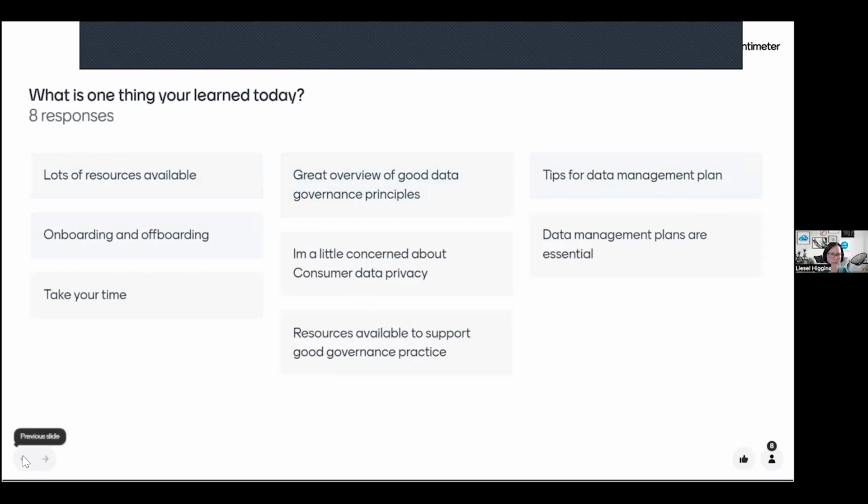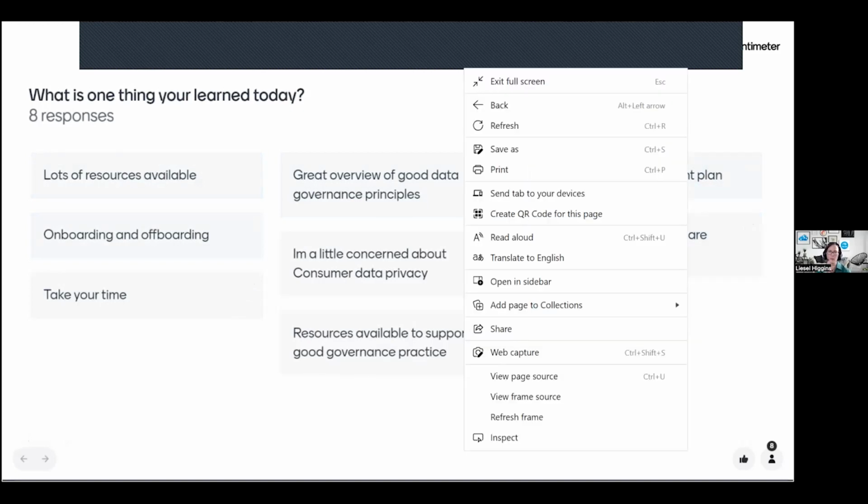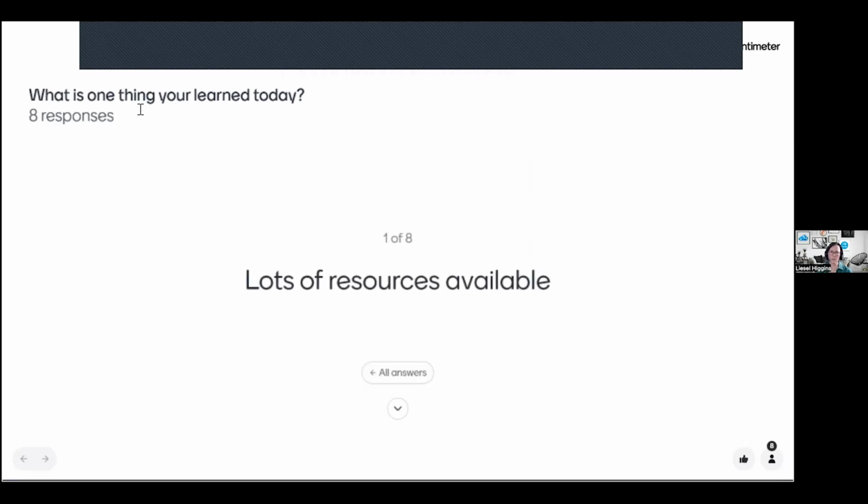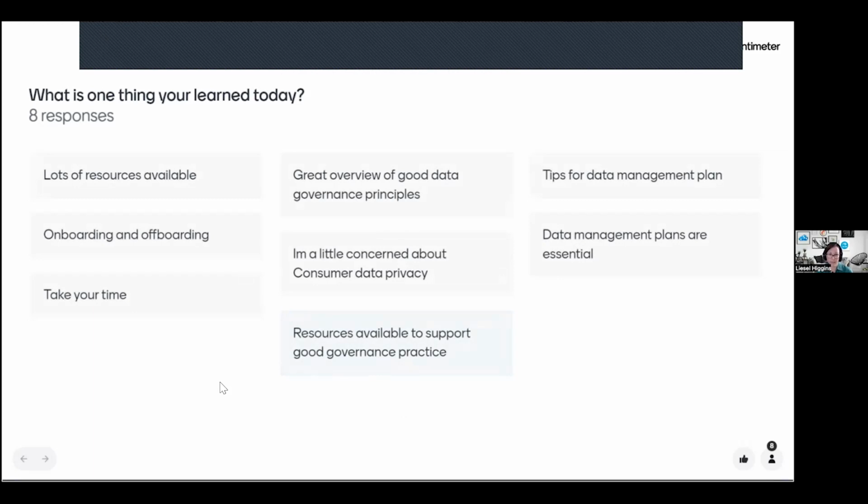I'm actually just looking at some of the responses, Jessica, and I've just noted they're all really good, except there's one in there I want to flag, which is I'm concerned about consumer data privacy. And it would be lovely to explore that more, but anyone who's concerned about any privacy, when we look at privacy, we look at everyone involved. So we keep the privacy of the participant, the privacy of the stakeholders on the committee, whatever roles they're on. And that's what a good privacy plan should actually be, looking at all those aspects and governing everyone.